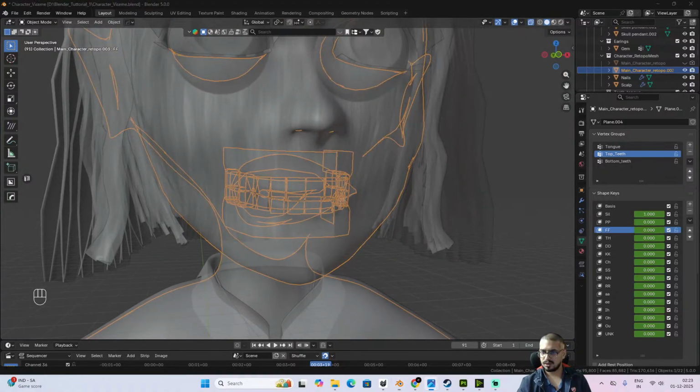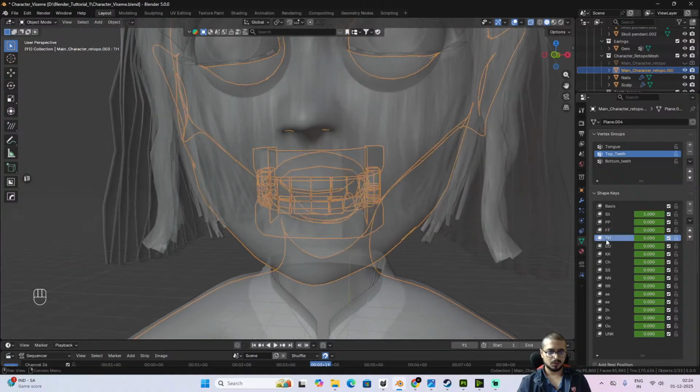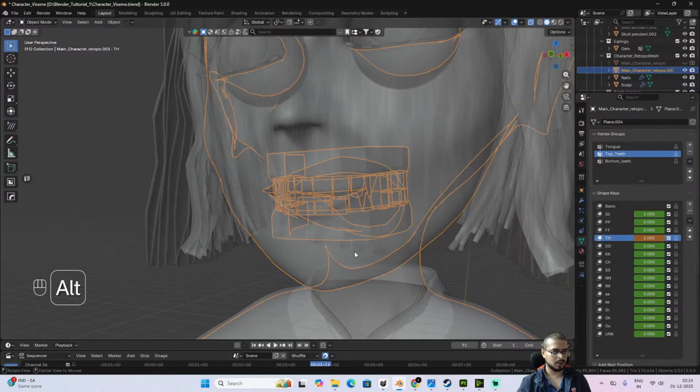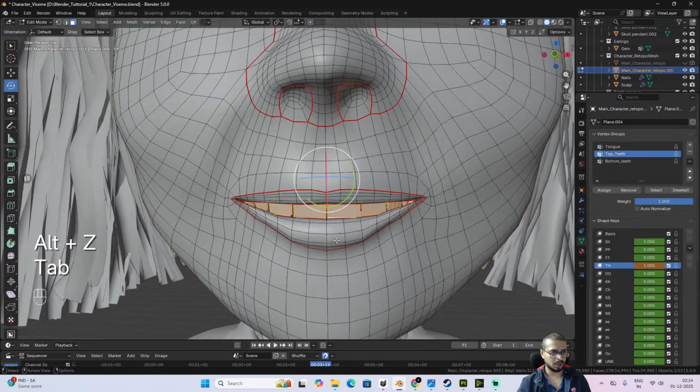So we'll go to the next one, which is TH. In TH, a little bit of the upper teeth would be seen, and a very small amount of lower teeth. Basically, the two front teeth would be seen. So we'll go to TH and increase the value from 0 to 1, and now we'll go to edit mode. The top teeth are already selected. We can call it upper teeth as well.